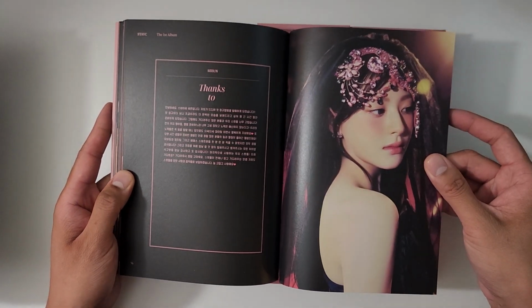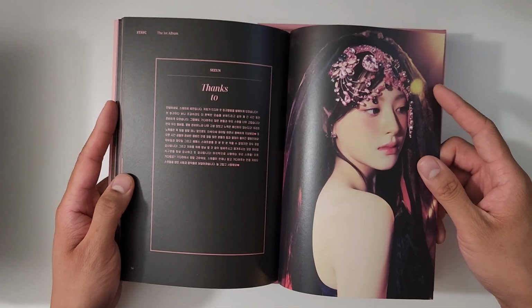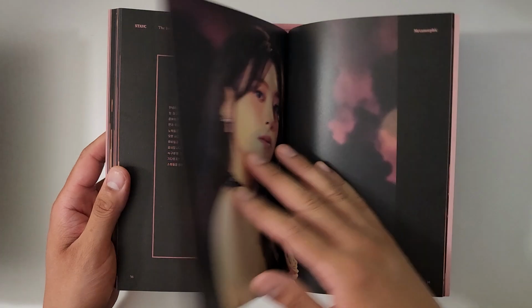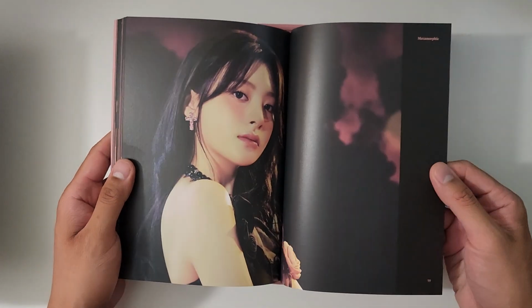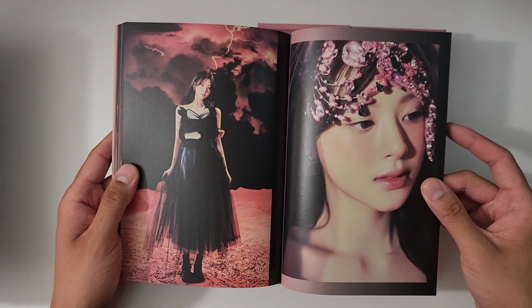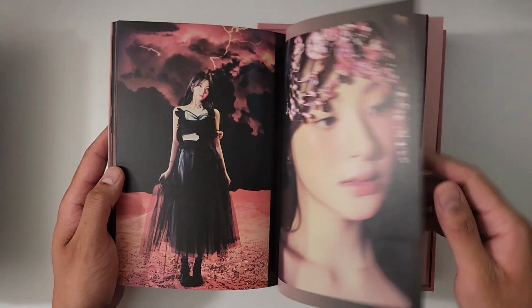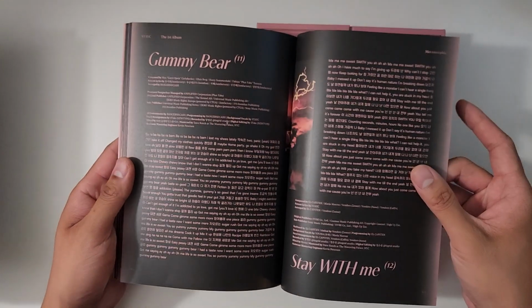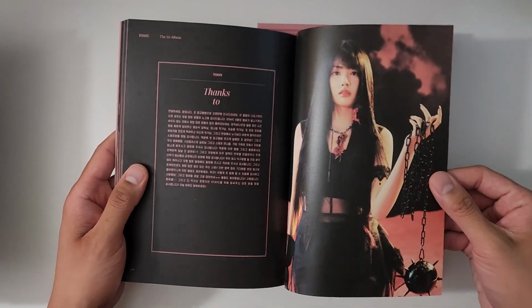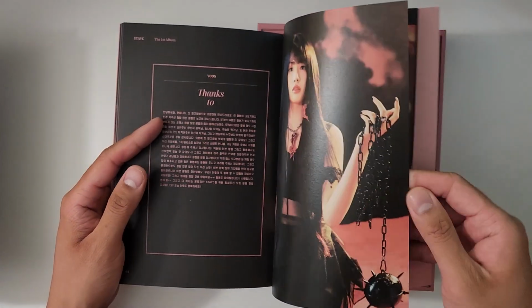And then we have the Seyoon photo. Very nice photo of Seyoon on the right side here with this very elegant headpiece. Very interesting stuff there, because I don't think I've ever seen it on any of the other shots. So it's actually a nice inclusion here, very elaborate looking. All right, and then we have the lyrics for Gummy Bear as well as Stay With Me. And then we have the Yoon solo shots as well as the Yoon thanks page.